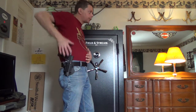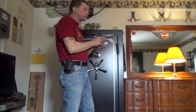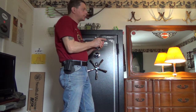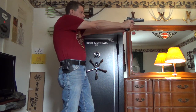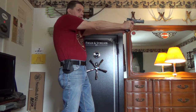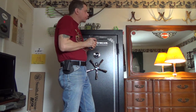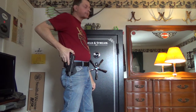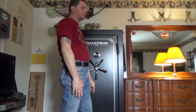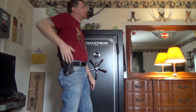Timer would go off. I would grip, draw, negotiate, connect my support hand, release the safety when I'm in the high ready, push out, focusing on the front sight, break the shot. Okay? Look left, look right, everything is cool. Coming back to the high ready, no more threats, engage the safety, reholster the weapon. Okay. One last time, I'll do it one more time, then I'm going to show you another technique.